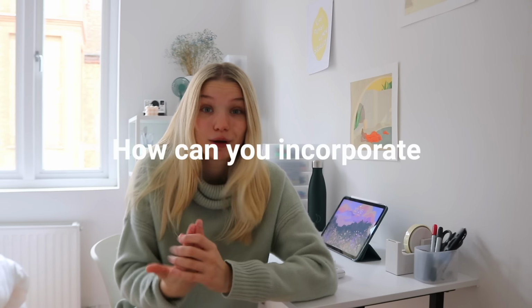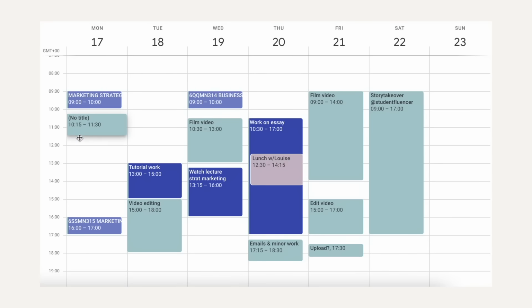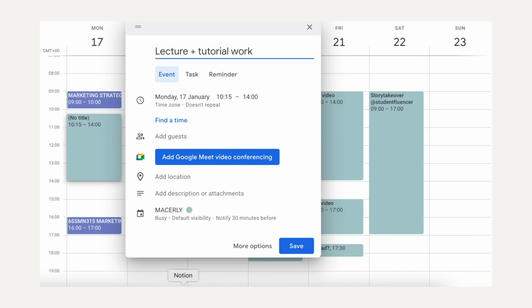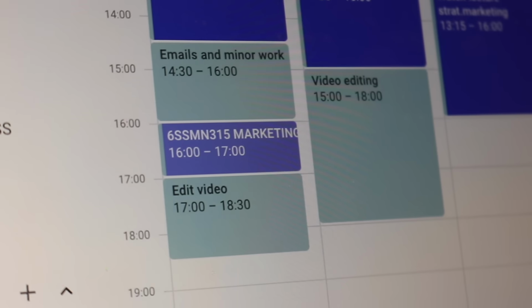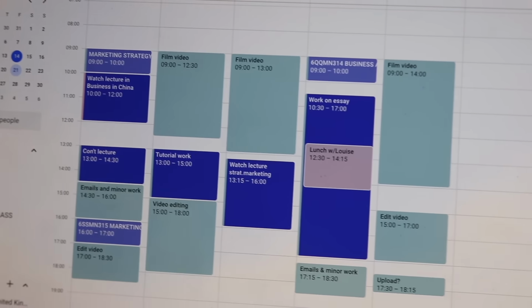So how could you incorporate bulk work into your day-to-day? Instead of going back and forth between your schoolwork, between maybe your part-time job and your society stuff, try to devote a set amount of hours every day to do all that stuff for that individual category. Devote those 5 hours to school and only focus on schoolwork. Don't reply to emails, don't do anything else, only do the necessary stuff for school. Then you devote 1 hour to doing all those minor things like answering emails, replying to messages about your society stuff, filling out those forms you had to do. You basically just bulk similar tasks together and it will help make you more efficient.